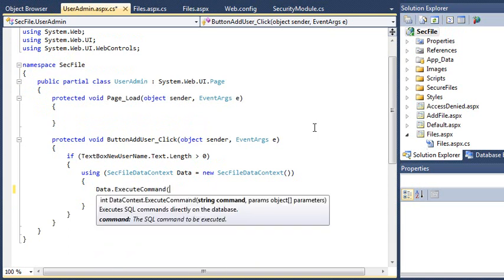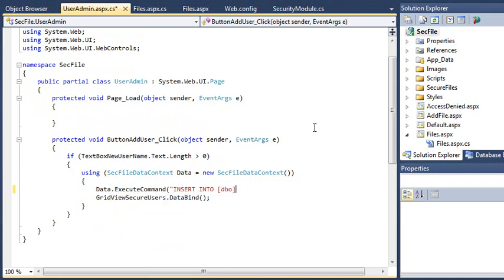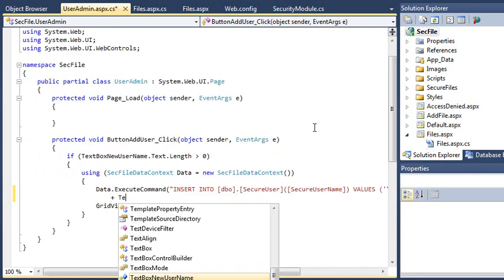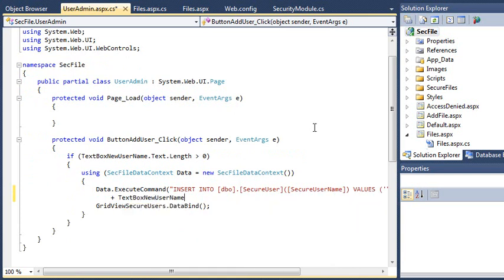Data.ExecuteCommand, insert into dbo.secureuser, secure username, values, begin brackets, begin single quote, plus textBoxNewUsername.Text plus end single quote, end brackets.